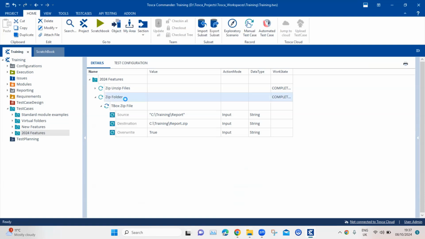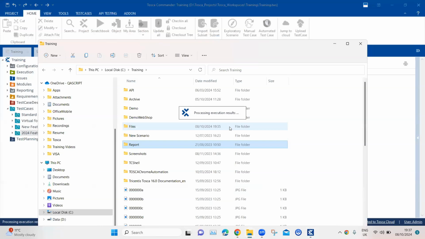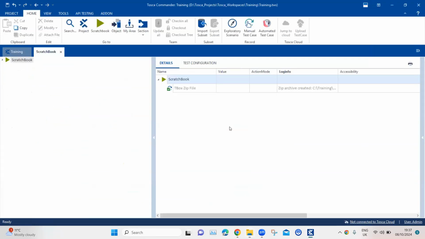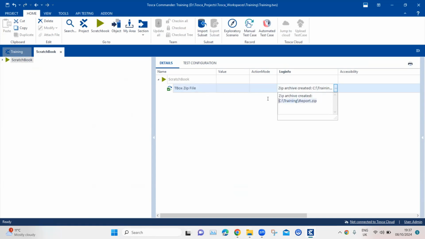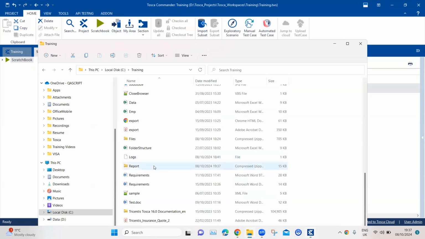So now let's go ahead and execute this, and let's see if a zip file is created. Again, in the log info, you can see zip archive was created for the reports. And if I look here, you can see this is the compressed zip folder. So this is pretty simple and easy now to zip or unzip files right in your test cases.